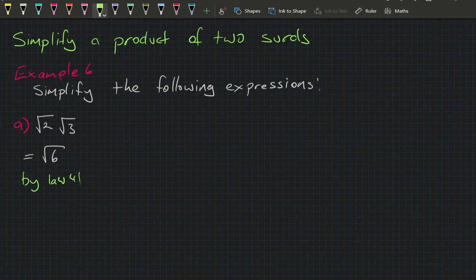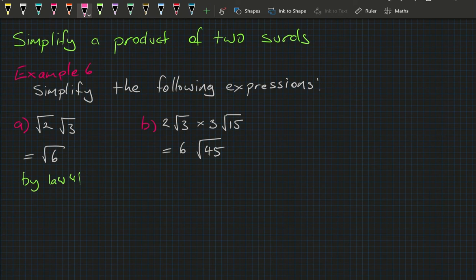Okay, in part B, the expression is 2 times the square root of 3 times 3 times the square root of 15. All right, so let's use our friend associativity. 2 times 3 is 6, and 3 times 15 is 45. So just to make sure you're confident, I'm just going to draw some arrows here. In fact, I'm going to get rid of them. They're a bit messy. All right, but hopefully you understand that 3 times 15 is 45, and 2 times 3 is 6, and that's why we are where we are.